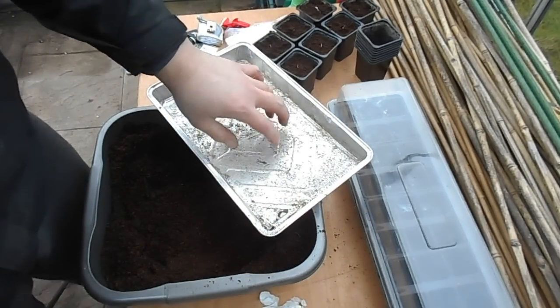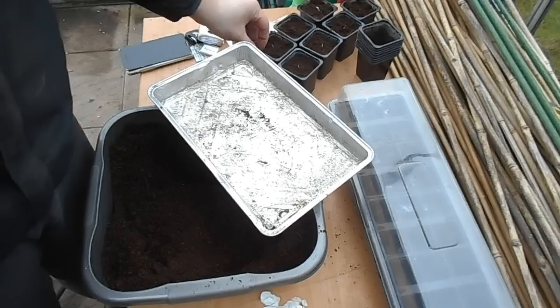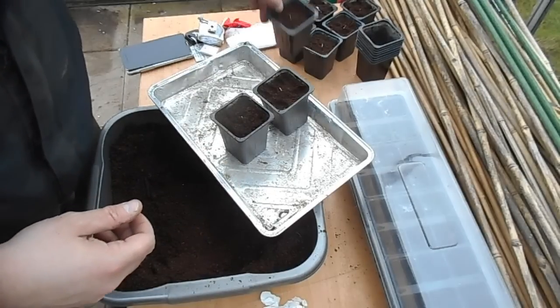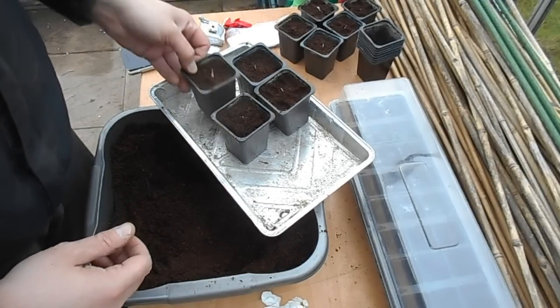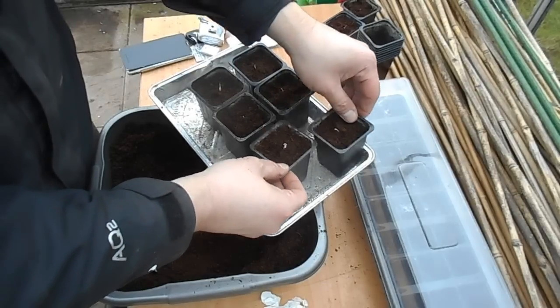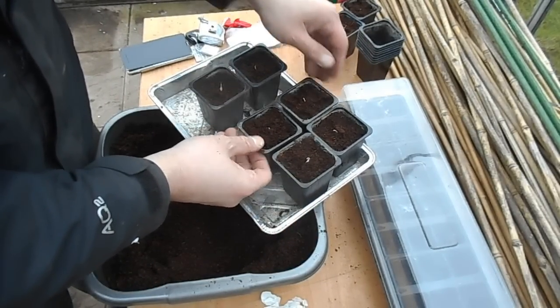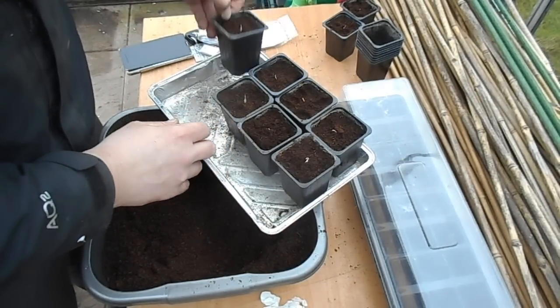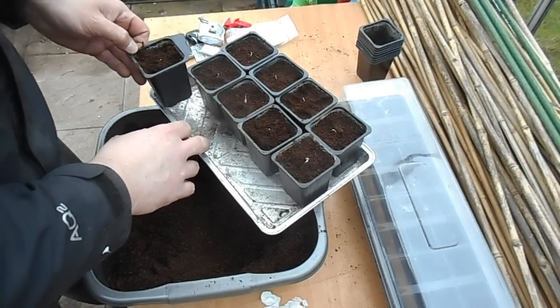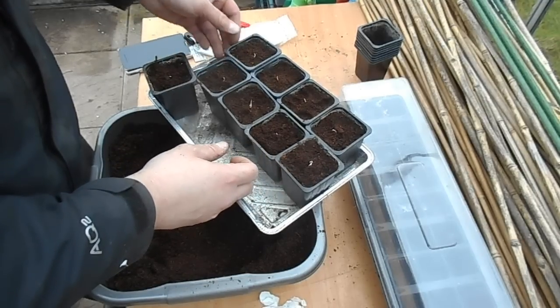I've got a habit of using these little baking trays here. They're only a couple of quid, and I just like to stow my pots in them. So in the greenhouse you're not going to get any dripping out of the bottom of your pots. And they're not a bad size for getting your pots onto.